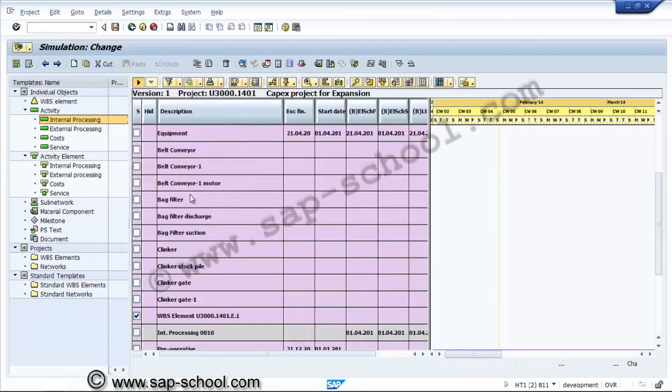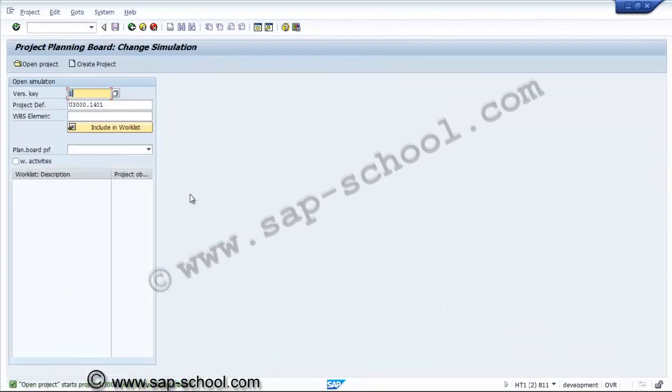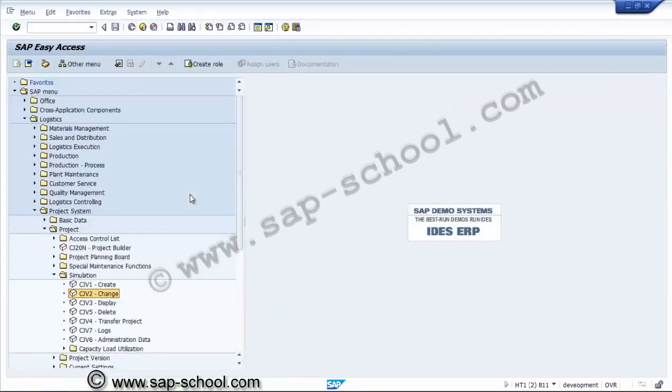So we have created one activity and we are saving. So in the simulation version we have created one new WBS element and one activity. Now we'll try to send back these changes to operative project.